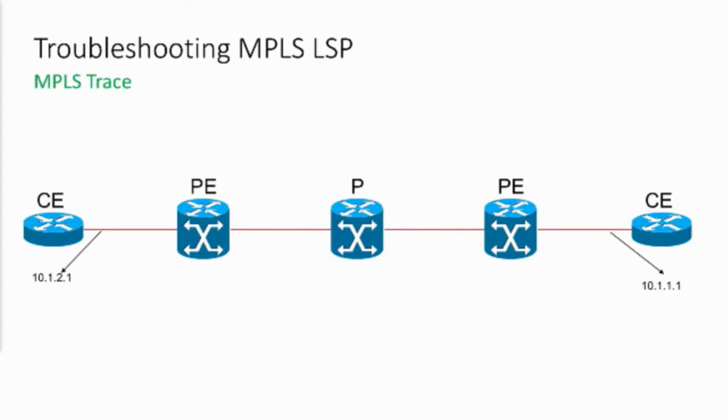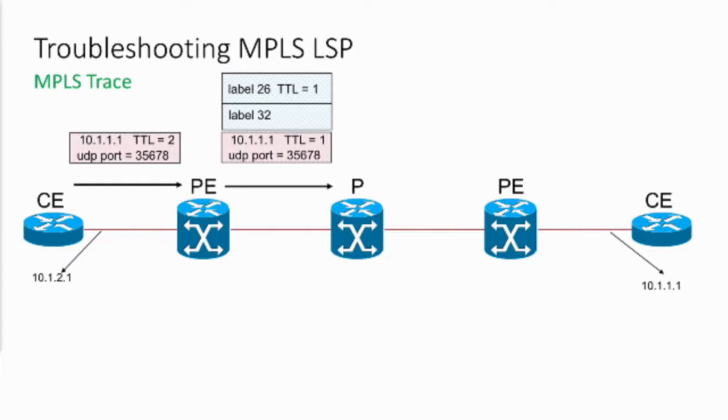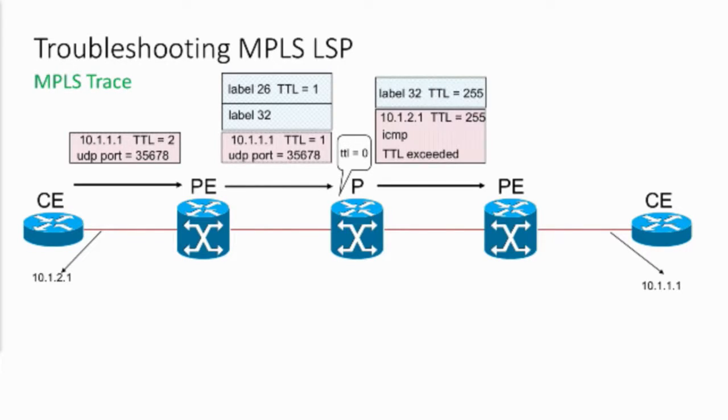And what happens when you traceroute in the MPLS network? First, the IP packet comes in with TTL value 1. The first time, it'll get dropped. Then the next time, it's TTL value of 2. That TTL value is copied to the MPLS label, with 1 subtracted, that is TTL value of 1. But now when the packet moves forward after the P router, it will be TTL value 0. And remember, it's not forwarded. So what happens is the TTL value for the next label goes to 255. But at this time, it says TTL exceeded because the TTL value was 1, and now it's back to 255. The packet is then forwarded.